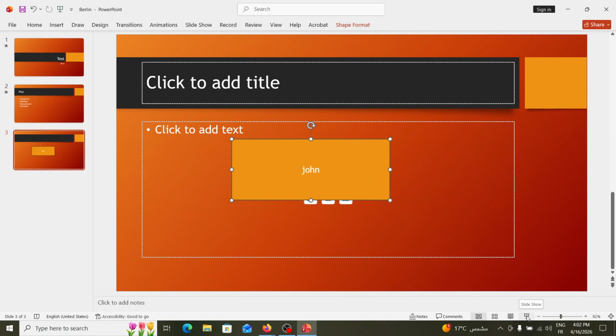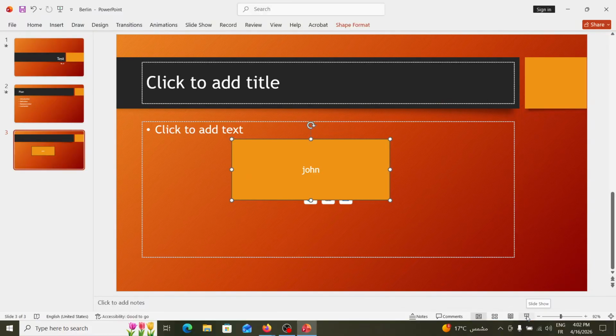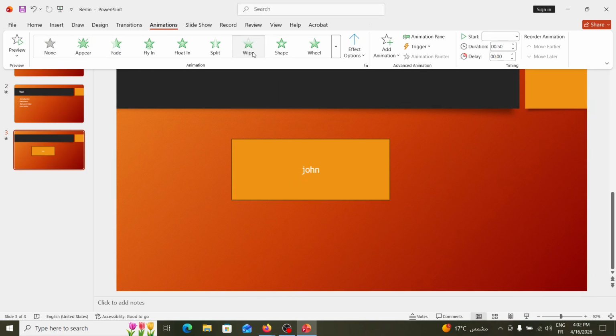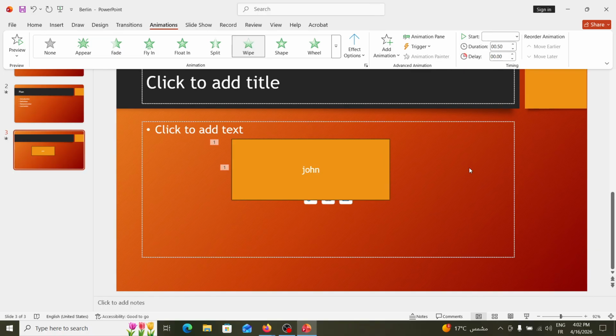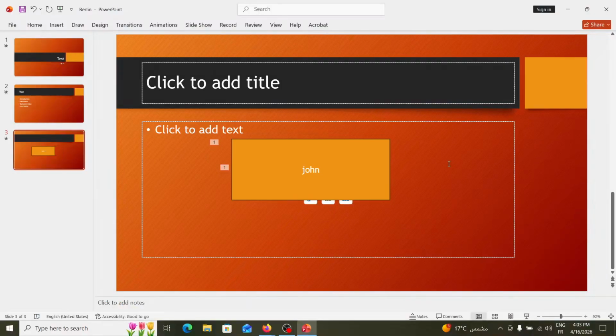This button is also used to activate the slideshow, go full screen, or preview the slide on full screen, okay? So if I, for example, select the shape and then apply the animation to the shape, now the shape, including its content, will be subject to that animation. For example, let's see what that looks like here.